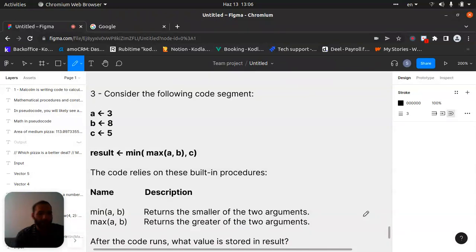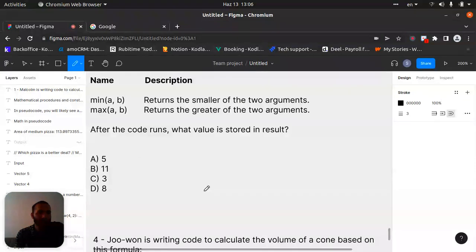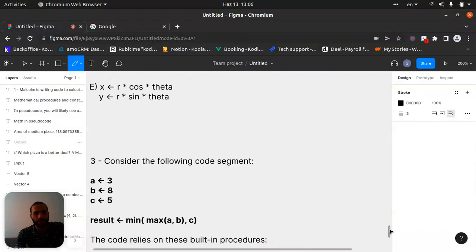Also, we are looking here first for the maximum between A and B, which is bigger. Which one is bigger? B is bigger. It's 8. After that, we are looking for the minimum between B and C. So which is minimum? It will be 5. Yeah, the answer is just 5. You can apply it on the programming side, okay? Just go to Python or another programming language, JavaScript, just do it. This is 5. You will see that. Just use these formulas, okay?